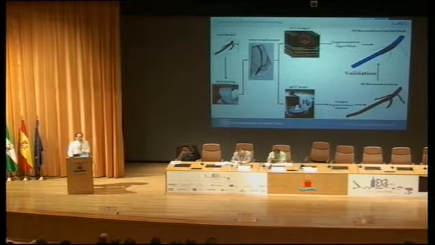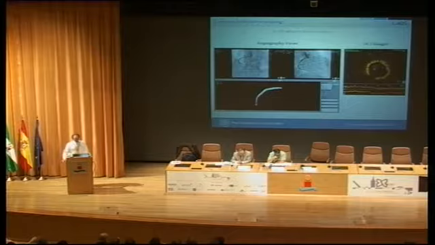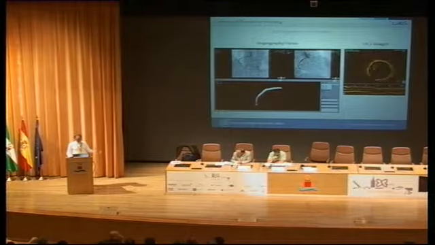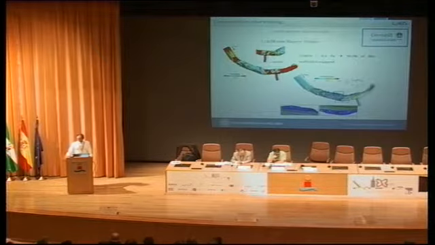So now we have a sort of validation of our process, and we again want to try to apply this to in vivo cases. From the angiographic view, it's possible to reconstruct the vessel, or at least the center line. With the OCT images, we can do the process as shown before, and this is a result on an in vivo case. So we have a very accurate description of the vessel and the stent. And we can then run CFD simulation.